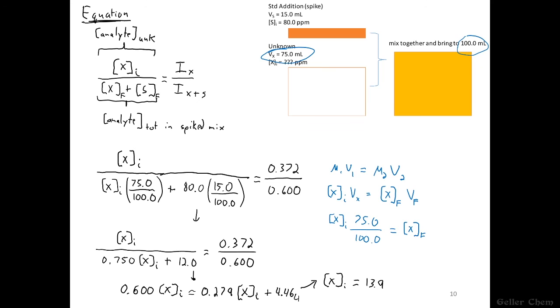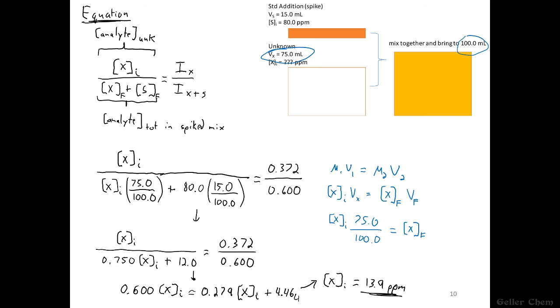Now, we haven't been tracking our units as we've been doing the math, but we can figure out what the units are based on the units that we were initially given. Our concentrations were in terms of ppm, and so the final answer should be ppm. So 13.9 ppm. And that's the problem. It looks like a lot, but notice it was just 3 steps. 1. Set up the equation. 2. Express the final concentrations as initial concentrations, which is ultimately just the dilution formula. And 3. Plug in the numbers and solve.